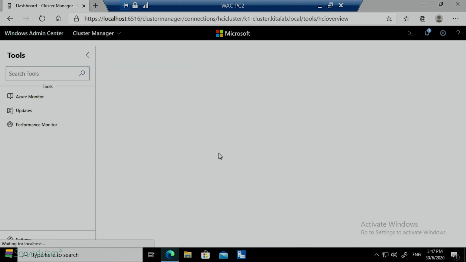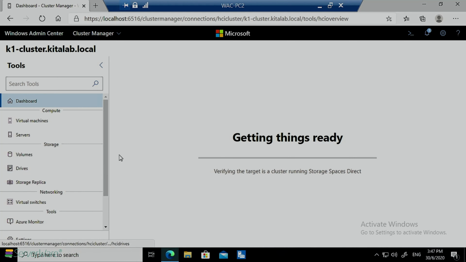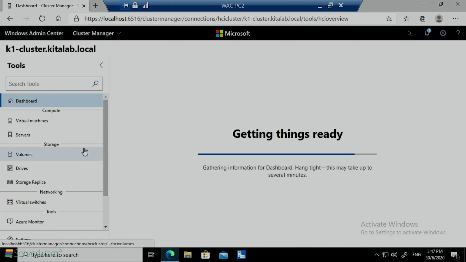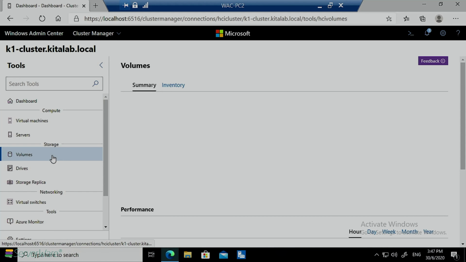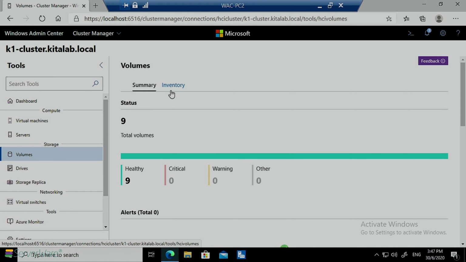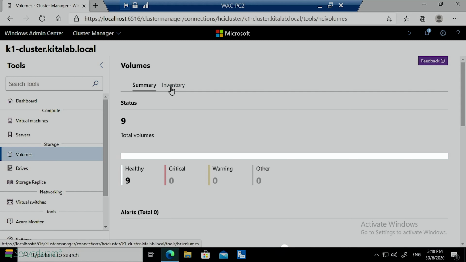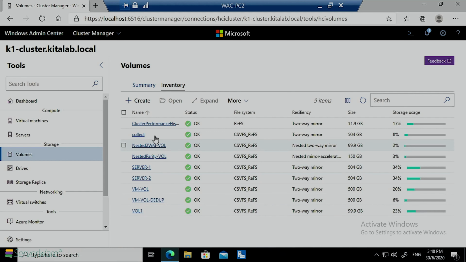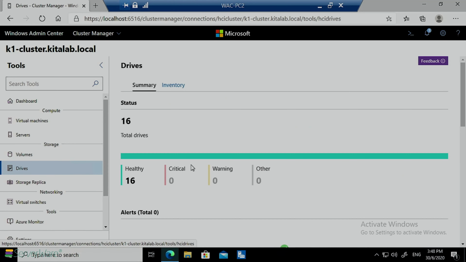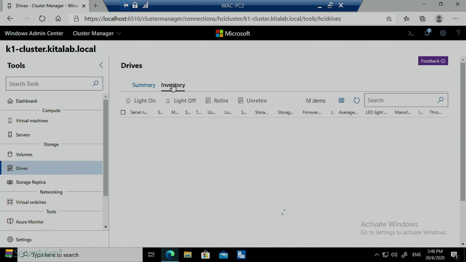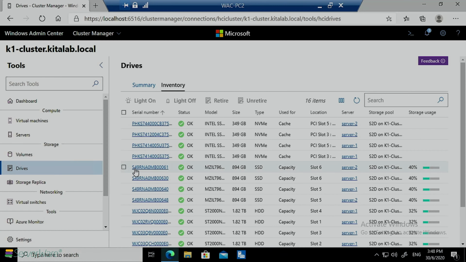Let's jump right into the cluster and take a look at the features you will be able to get in Windows Admin Center. I'd like to bring to your attention, first of all, the volumes. Right now, we have created a few volumes for our own testing and as part of the demo presentation. We'll go through that in a short while. Before I go into the volumes, let's look at what disks are available to us. In these 2 nodes, we have 8 disks each.